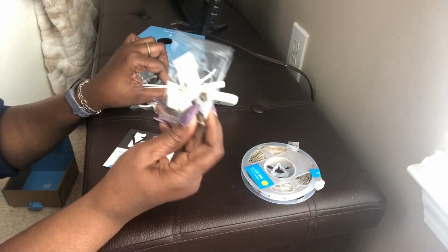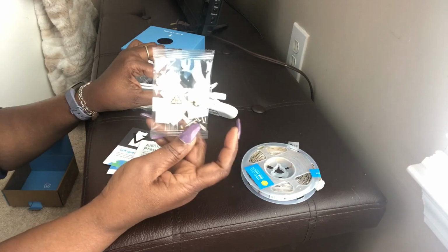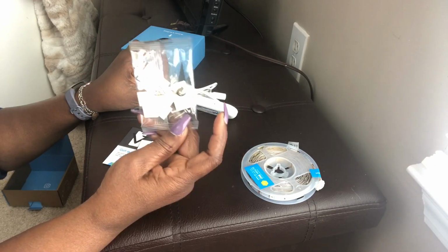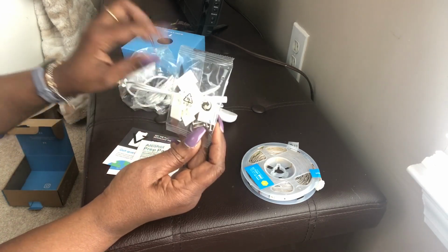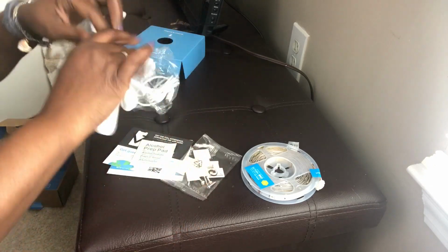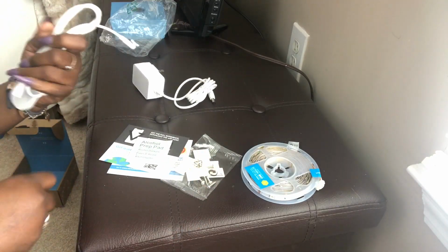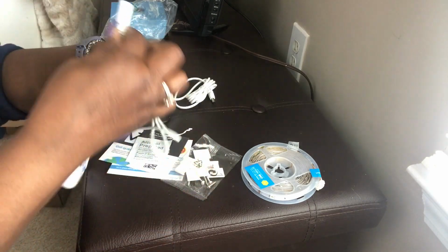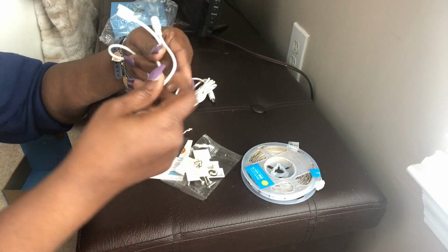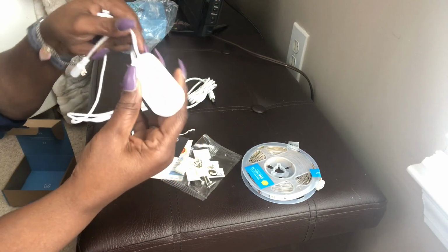I more than likely would not be using these clips because of where I'm placing my strip lights. But if you purchase these lights and you're planning to place them on your wall, you can use these clips to attach the lights in the corners. As I said before, this comes with two cords. This side is the adapter and this side is for the controller.